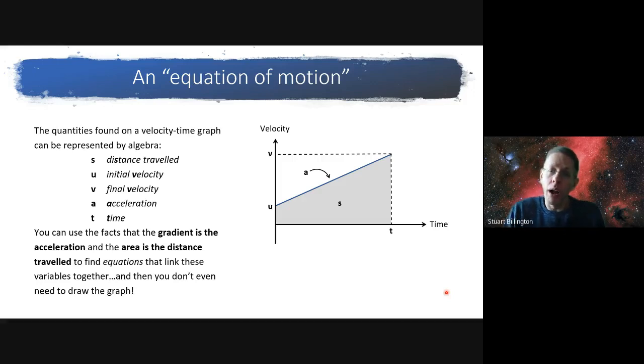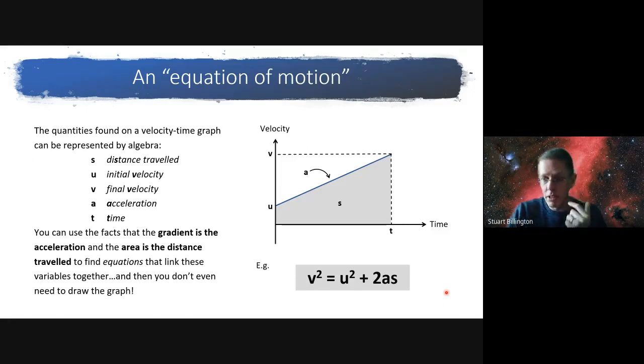However, in the AQA course, your AQA examiner has decided that they would like you to at least meet one of the equations of motion. So if you are mathematically minded, you could try your luck at writing some equations for the gradient and the area and see if you can put them together to work out this equation here. The rest of us, we're just going to memorize it. Or not even that. This one's given to you on the formula sheet. You get a formula sheet with 7 equations on it that are deemed to be the ones most difficult to remember, and this is one of them, probably rightly so.